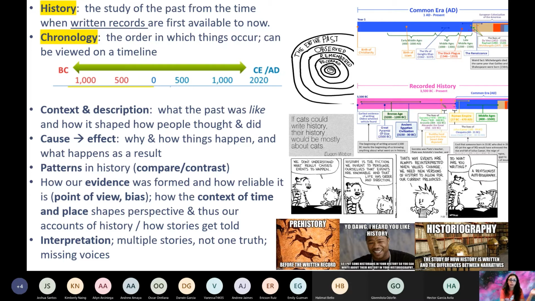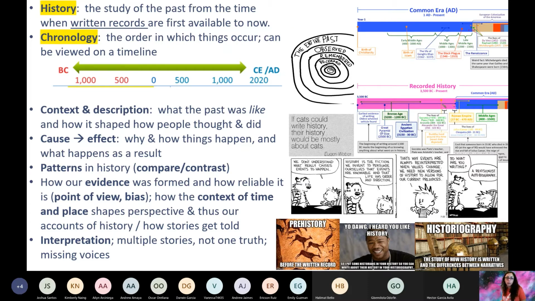You'll notice on the left, it says BC. It really should say BCE. That stands for before Christ. Nowadays we use BCE, before the Christian era, because not everybody's Christian and it's kind of a non-inclusive way of measuring time if you just assume everybody's Christian and count that way. That is the time before the year zero. The number zero actually hadn't even been invented at the time the year zero would have been, but that's a discussion for another day. On the right, you'll notice it says CE/AD.